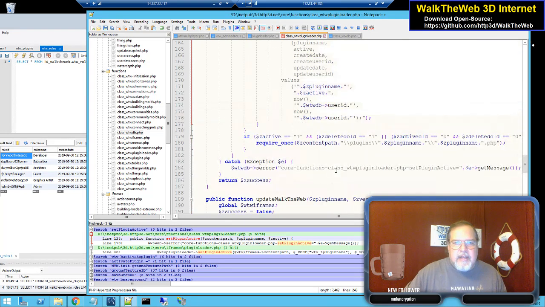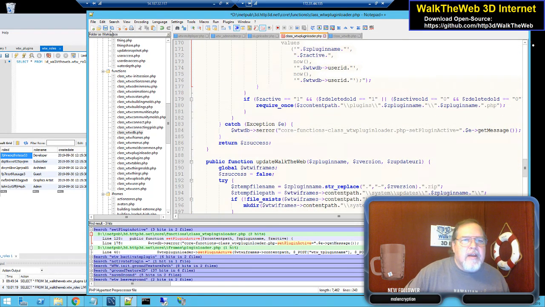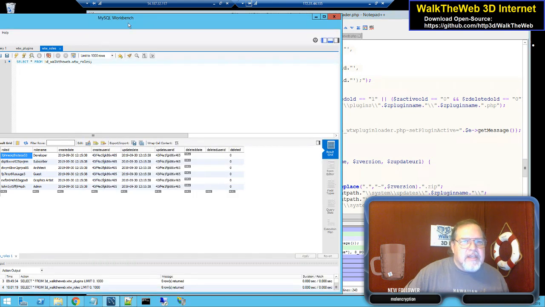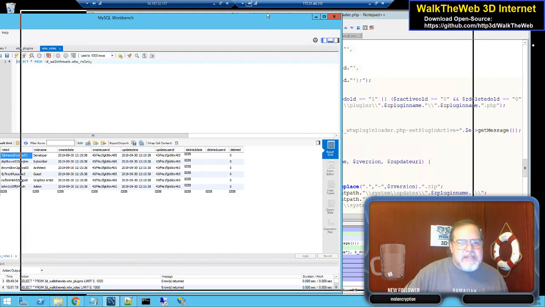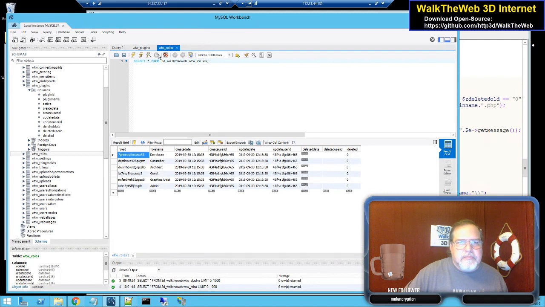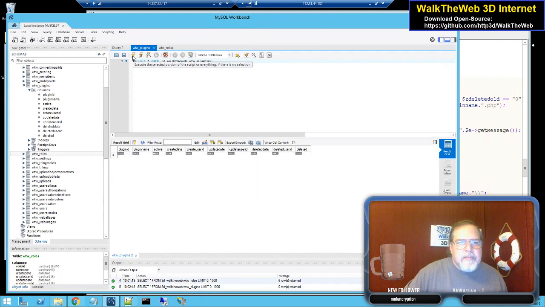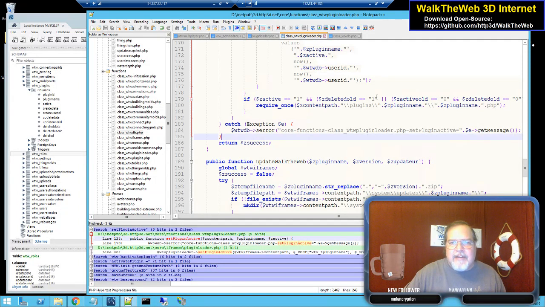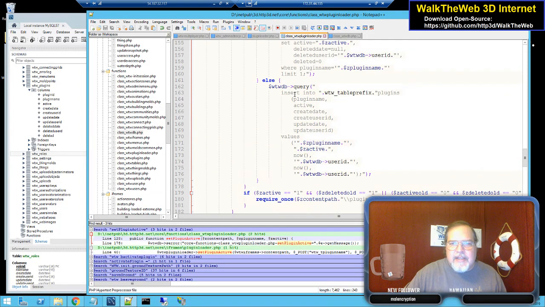And next, we take that all the way to there. And let's check and see, first of all, did we get something in the table? It did not do the insert, which is fine. I don't want it to insert bad data. The other part is if I'm inserting into here plugin name, guess what?